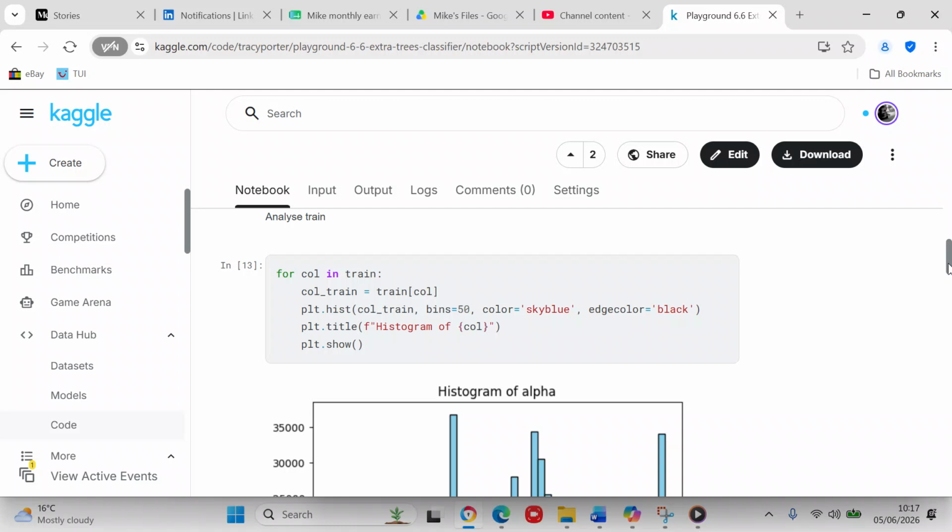I think it's train.describe that you can use, but I haven't done it on this occasion. I just created histograms. But if you're doing a proper analysis and you want to find out the maximum values, the minimum values, the means and the medians, you can do that. I think it's the describe method that you can use, although it wasn't done in this one.